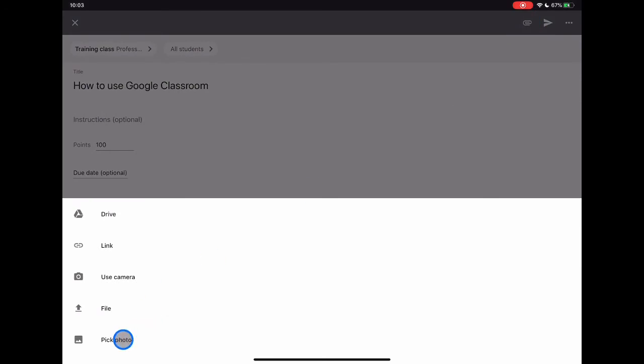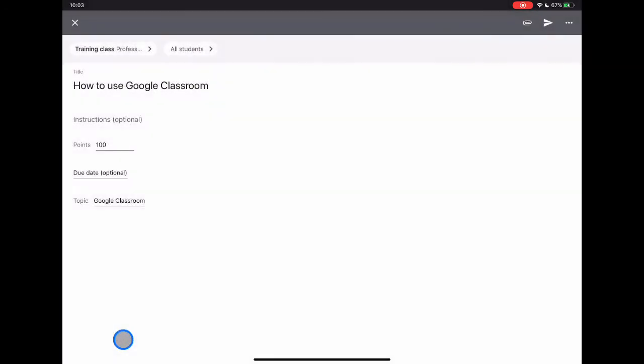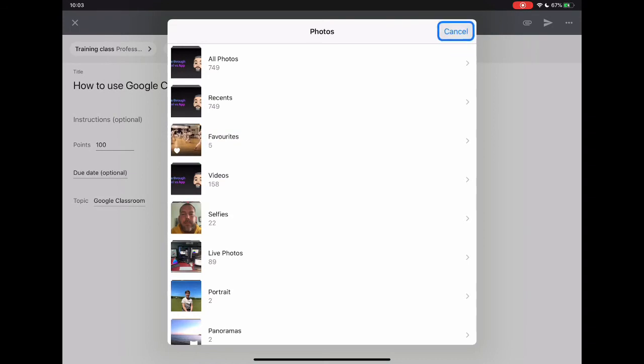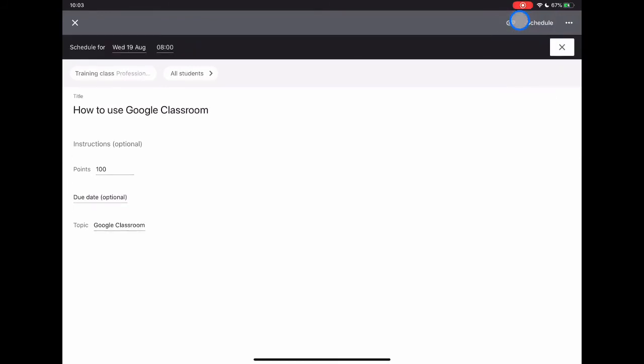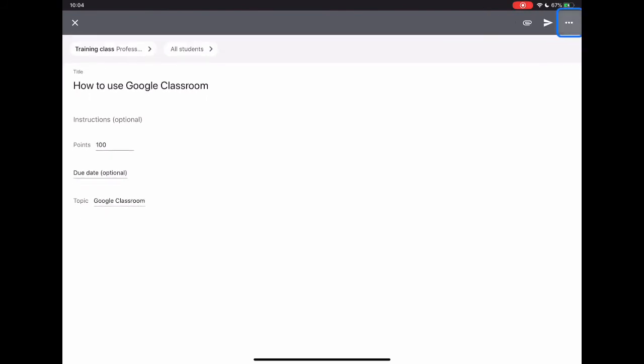And then the final one is just your photos, so it's going to open up my photo album and allow me to choose a photo that I might have previously taken or a video that I've previously taken. The ellipses then just allow you to schedule this. So if I don't want this to go out straight away, I could schedule it for a different date and a different time. That can be quite useful to not overload the students with all of their assignments on the day that you go creating them all. That can be quite overwhelming. You might want to create them all on one day because that's you being organized, but you might want them to be released at certain times so students don't feel that they've got this overload of assignments all being set at the same time.